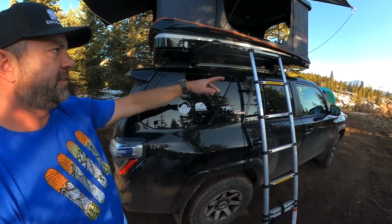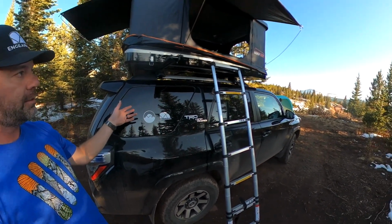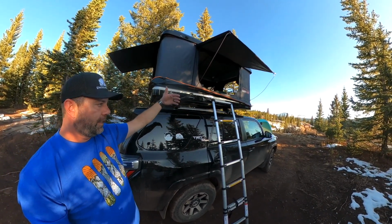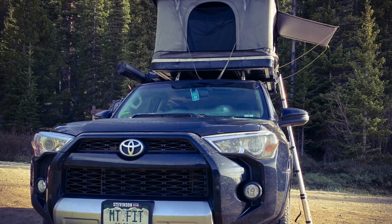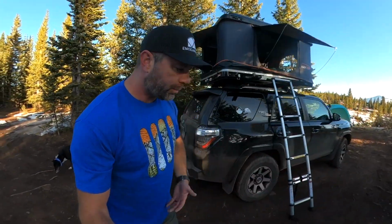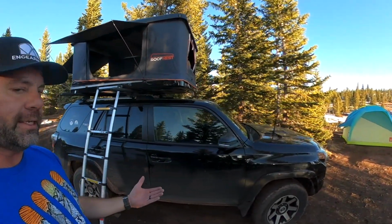So ultimately, the setup, how I had my previous setup is just on one side, I had the ladder accessible. Then right here, I kept my water and awning and stuff like that. And it's a fantastic setup. You've probably seen how many posts I've made using the Roofnest rooftop tents. Probably 100 posts of events, camping trips. Awesome things you can do when you have a rooftop tent, right?